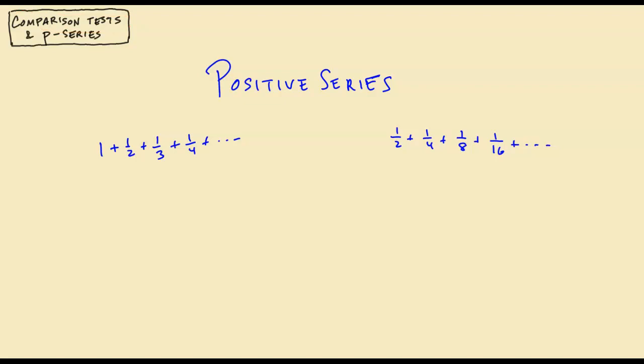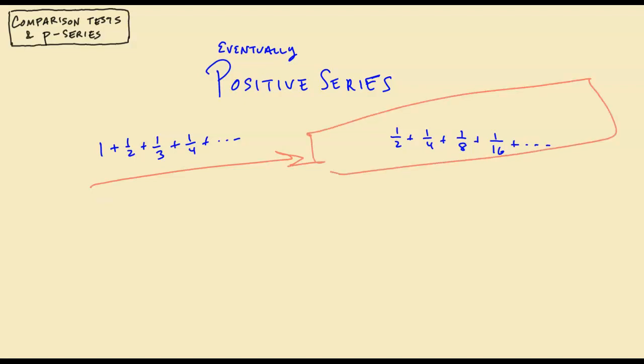But in fact, since we're talking about infinite series, and specifically about tests for convergence or divergence of infinite series, we have to remember that all we care about is the tail of the series, the infinite tail of the series, which is where convergence or divergence is determined. So when I say that a positive series is one whose terms are all positive, what I should really be saying are not positive series, but eventually positive series, meaning series that eventually become positive. So they might have some negative terms in the beginning, but they eventually become positive. If you go out far enough, you finally reach a region where the rest of the terms are all positive. So it has a positive infinite tail, even if it has some negatives up front.